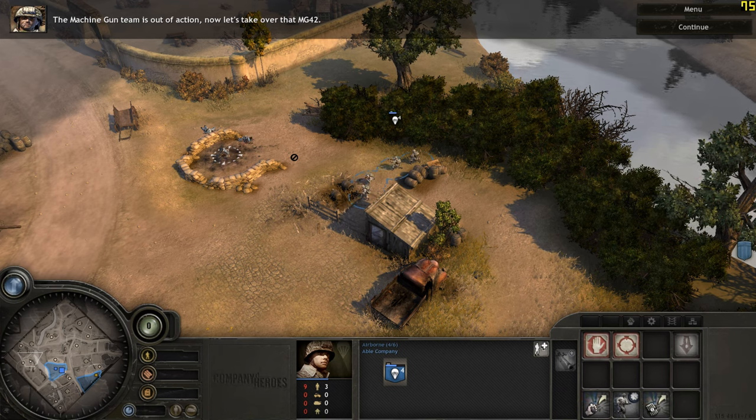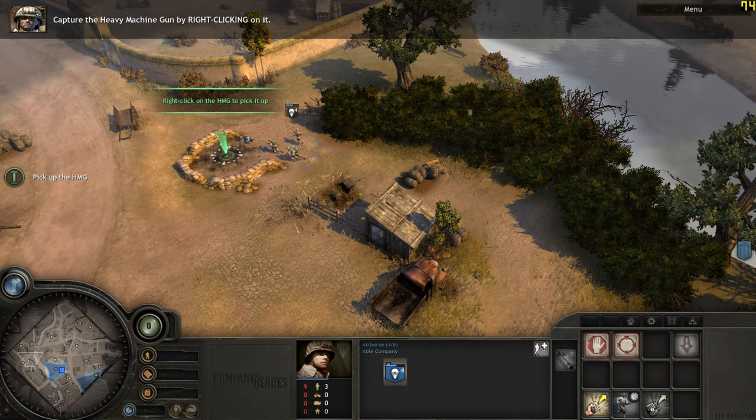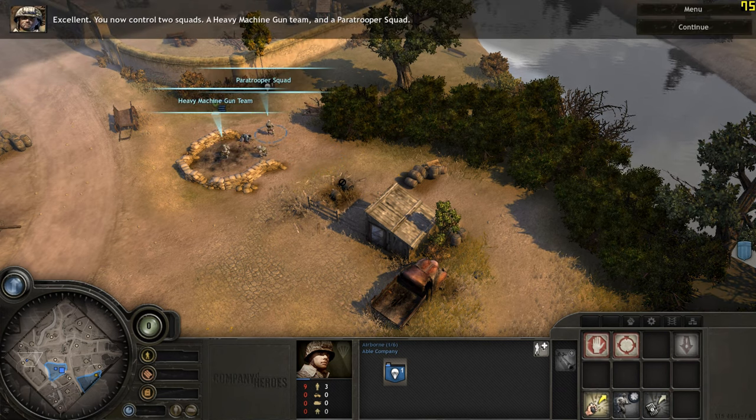Now, let's take over that MG-42. Time for a little payback. Capture the heavy machine gun by right-clicking on it. On that weapon, take positions. Excellent. You now control two squads, a heavy machine gun team and a paratrooper squad.